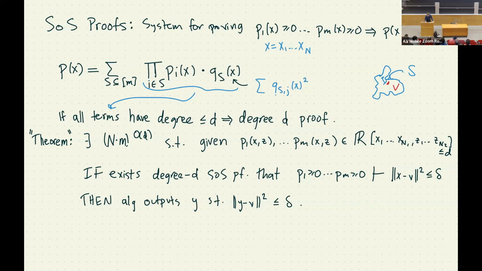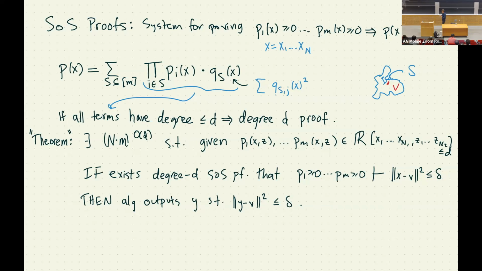Okay, so let's interpret this. First of all, let's notice that the running time of the algorithm is exponential in capital D. So I would like to keep D a constant if the other things are growing. And in my contexts, the number of variables n and the number of polynomials m are going to grow with things like the number of samples or the ambient dimension. And therefore, I'm going to ask to keep this degree to be some constant in order to get polynomial time algorithms. Now, what's the idea here? The idea is that I wanted to find some vector v. You know, hint, hint, it's going to be like the mean that I wanted to estimate in robust mean estimation.